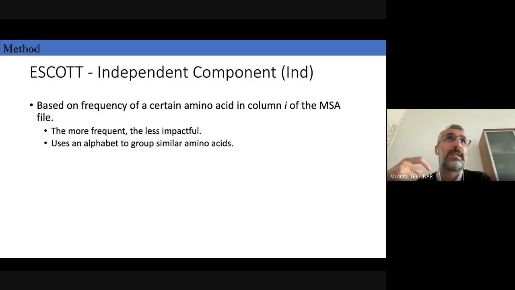But sometimes the depth of multiple sequence alignment files cannot be too much, and you may have some limited data. Due to this reason, we are using an alphabet or basically a grouping. For example, we are putting methionine and valine in the same group, and the groupings are based on their physicochemical features. We are counting them and then dividing by the total number of lines, basically. We convert it to a log score for further processing, but the basic idea is based on the frequency count in the multiple sequence alignment column.